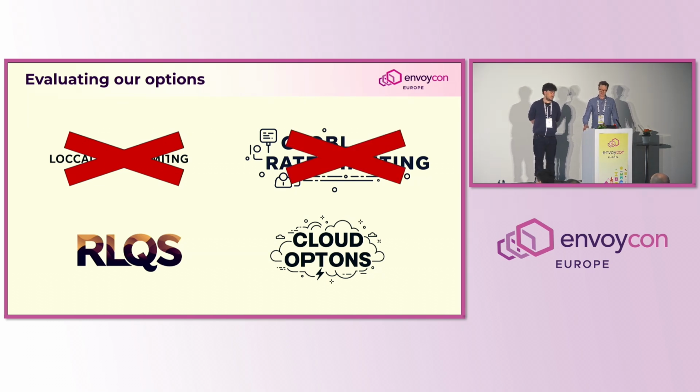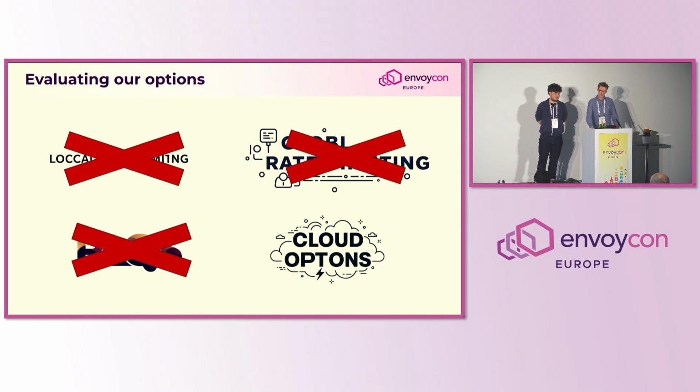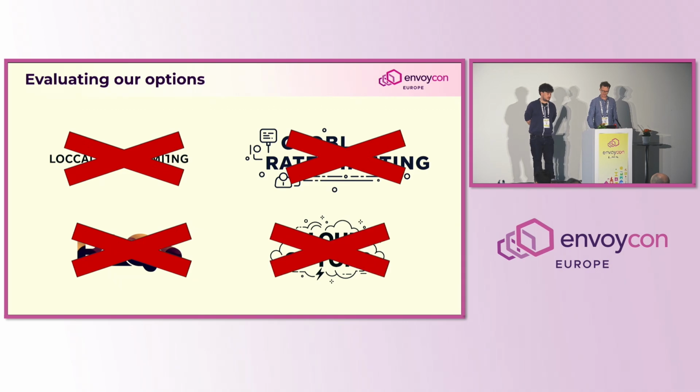RLQS, as I mentioned, we're pretty interested in some aspects of this approach. There are a few technical reasons we can't use it, and Pete's going to go into that in much more depth. But the fact that it was only a work in progress meant that it was a non-starter. And just to touch on the non-Envoy options, I said we want to limit based on user ID. We only decode that in our Envoy layer, so it's not something that we could practically use. And then there were no more options. So where does that leave us? It looks like Pete finally gets to write his rate limiter.